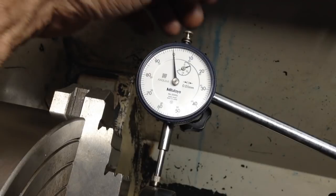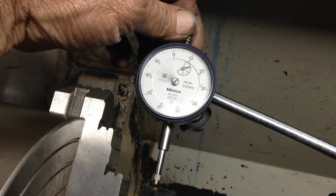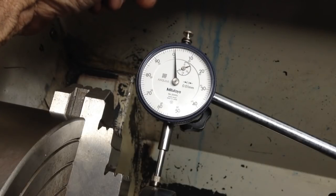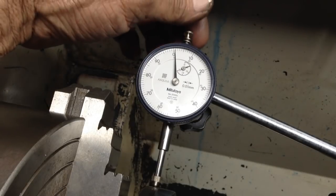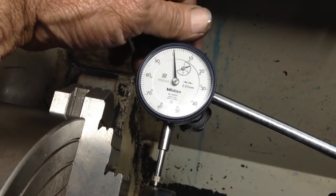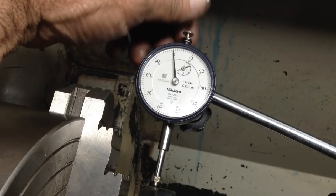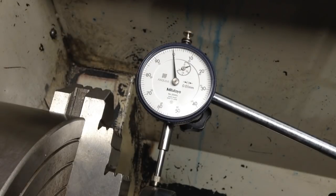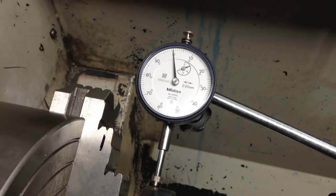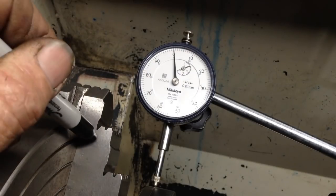You'll see what happens with these Mitutoyo indicators. So I lift the plunger. They do have a lag there. That's nearly 0.1 out. 0.1. Back on zero. So we'll call this jaw number one. We'll go opposite. We'll make this jaw number two.